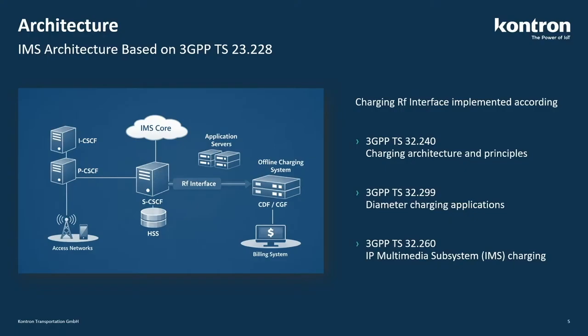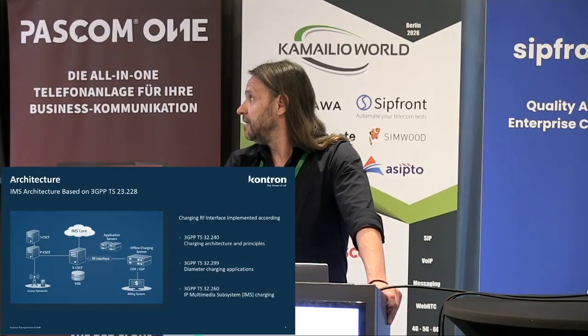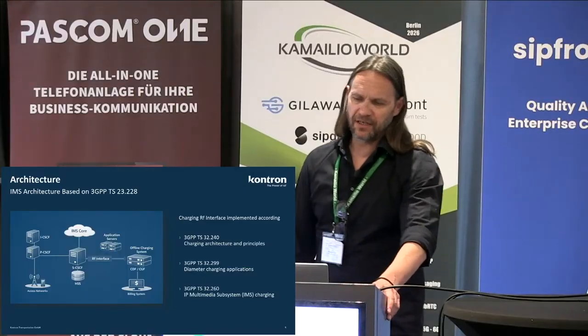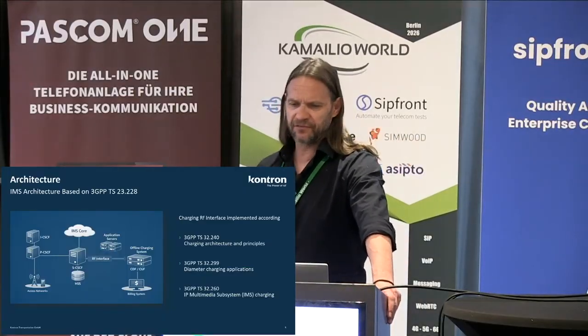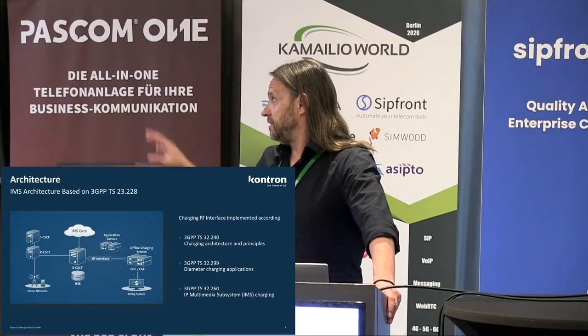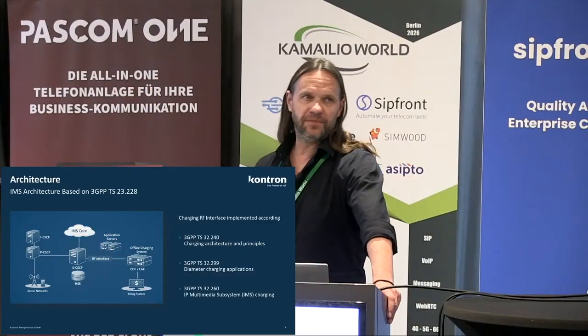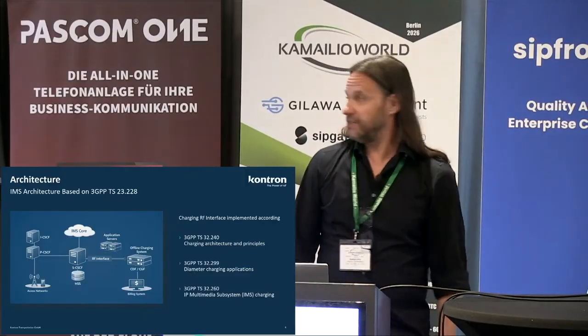And you see the Rf interface here. The specificity is that we just have an Rf interface from the S-CSCF, and all the information from the application servers we pass through the S-CSCF, and we finally put it then into the Diameter interface. On the right-hand side, you have a couple of specifications the Rf interface is based on. And as said, we do not have, as you typically could also have, Rf interfaces from the application servers towards the charging systems.